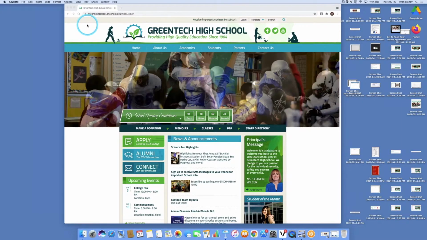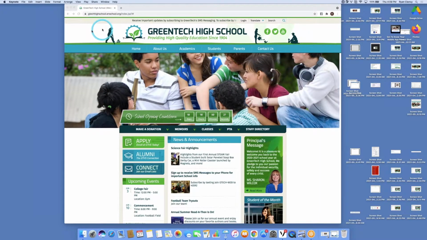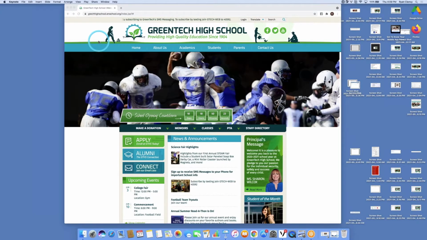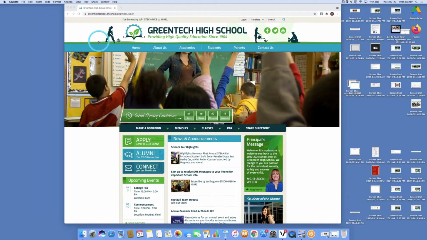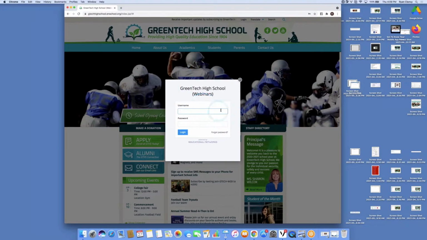What you want to do to get logged into your account is, if you're using a PC, you want to start by double clicking the control key on your keyboard. Whereas if you're using a Mac, you want to double click the command key. So I double click the command key. We'll give that another try. There we go. And I have this login window appear here.